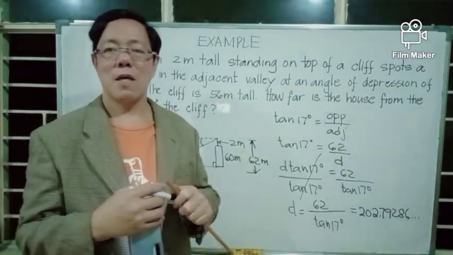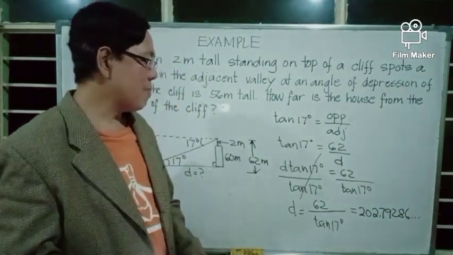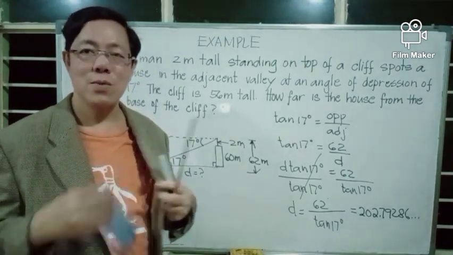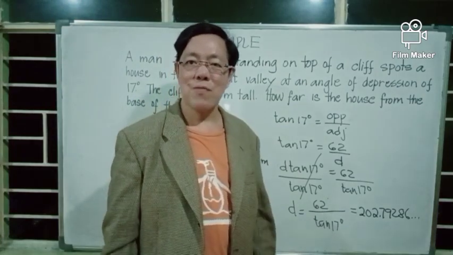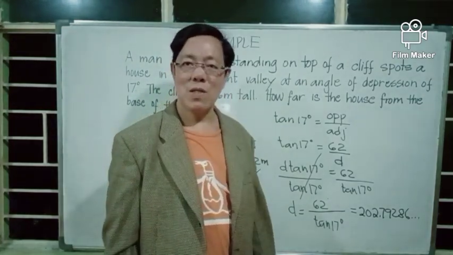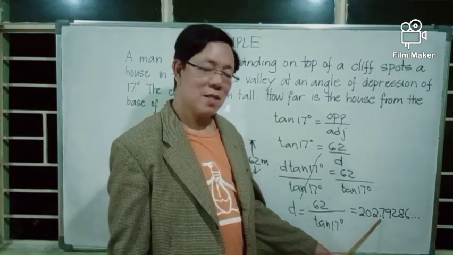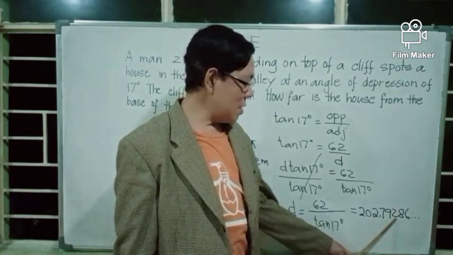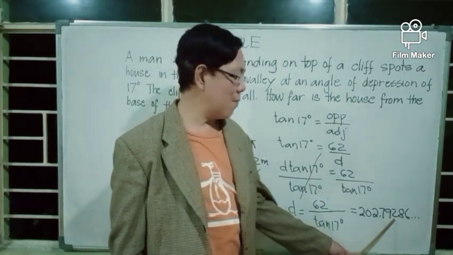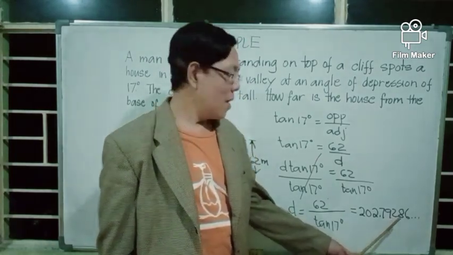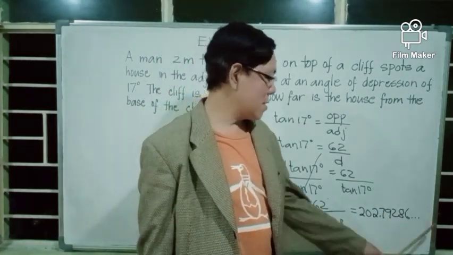The answer is a non-repeating, non-terminating decimal number, but we give the final answer to 2 decimal places, and the third digit from the decimal point is to be rounded off. From the decimal point, the third digit is 1, 2, 3, 2. 2 is the number to be rounded off, but 2 is less than 5.